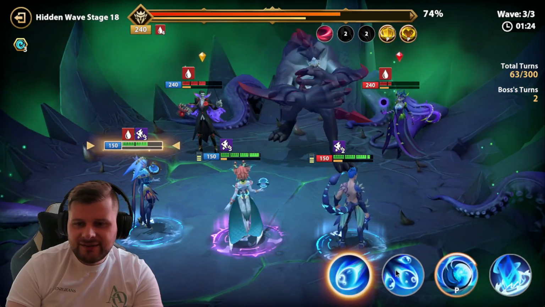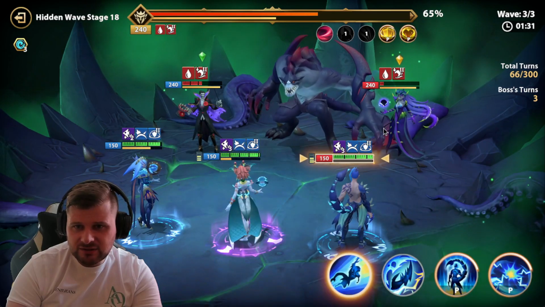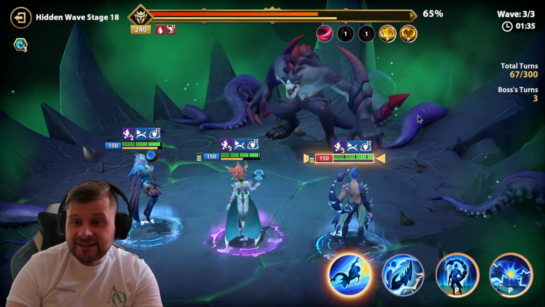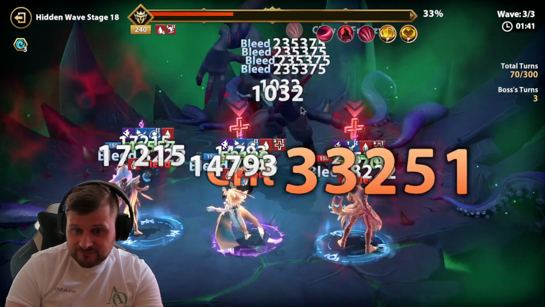Wait, do his side attacks also land bleed? It's whenever he's dealing damage. So his side attacks are also... Let's test it. Let's hit this Dario. It did. It landed. I saw a bleed icon on Cindo. Wow. That's also awesome.